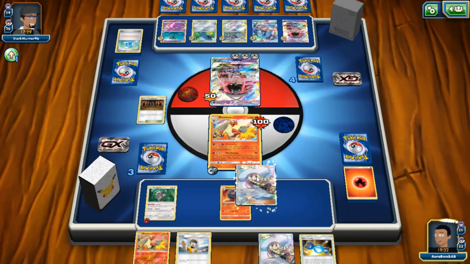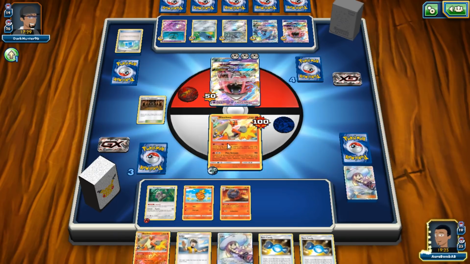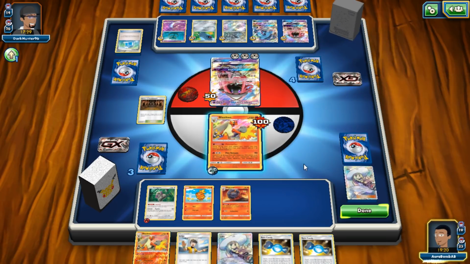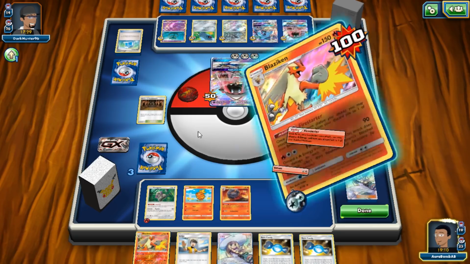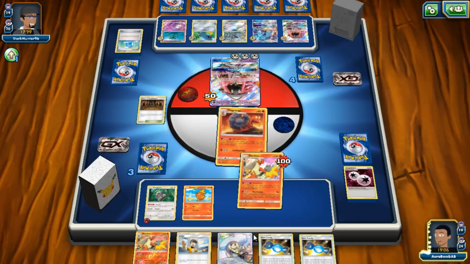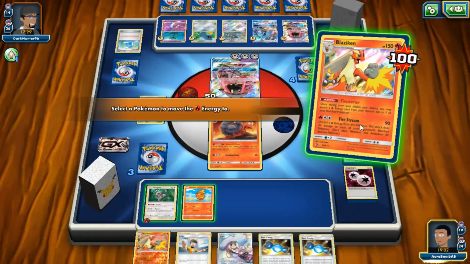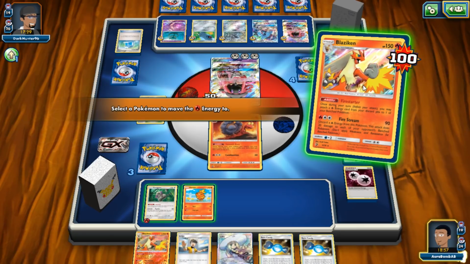Because we are most likely going to have to switch this turn if we don't find an energy off this, which we didn't, unfortunately. I think we switch into Macargo. That would give me 2 Blazikens. Yeah, I think we switch into Macargo. And we just try to find a DC. There was no way I could have attacked that turn.